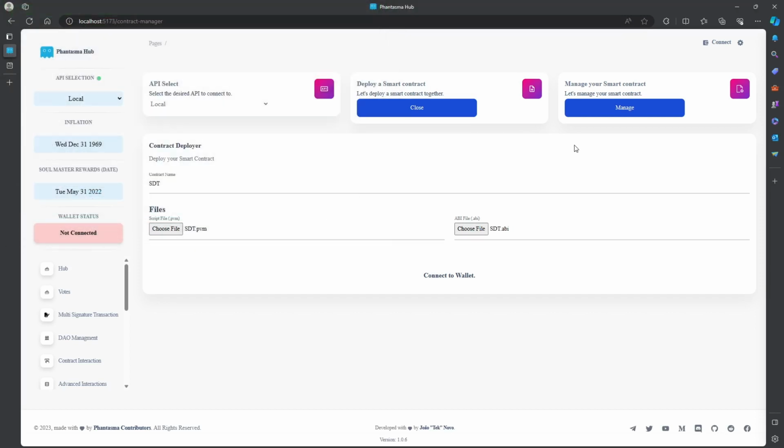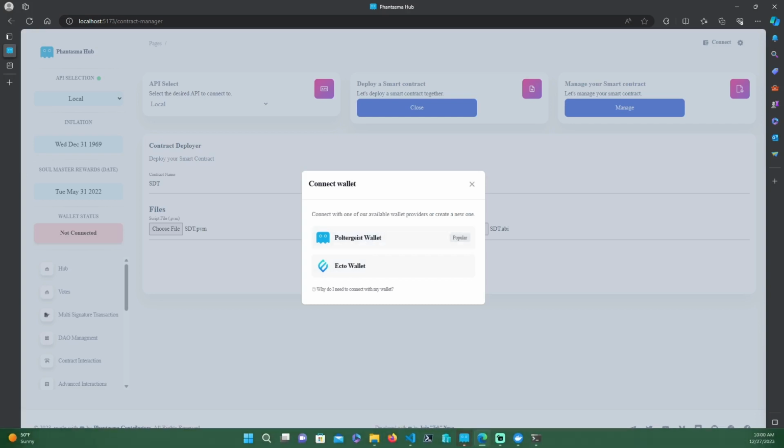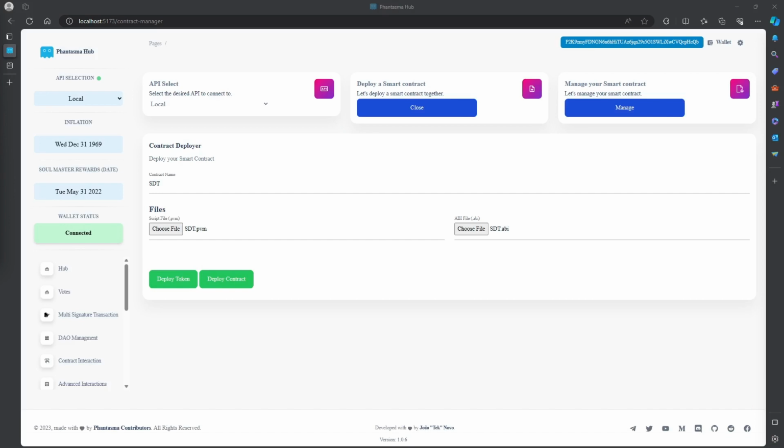Okay. Open my wallet really quick. Connect. Deploy token. All right, should be no issues.